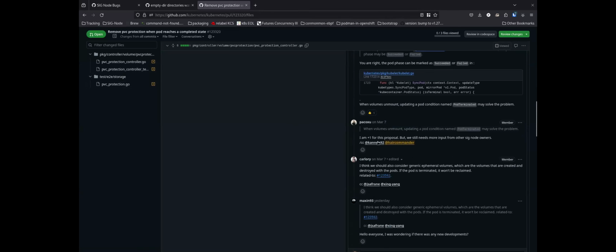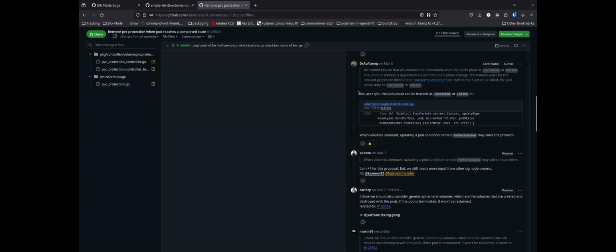They're looking for something when a volume unmounts, where updating a pod condition named pod terminated may solve the problem. So I think they're asking if we should add that condition to the pod state. Okay, that makes sense then.